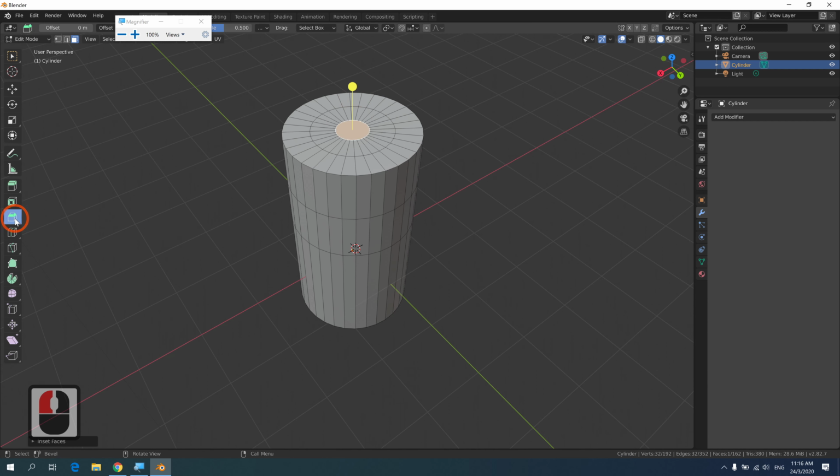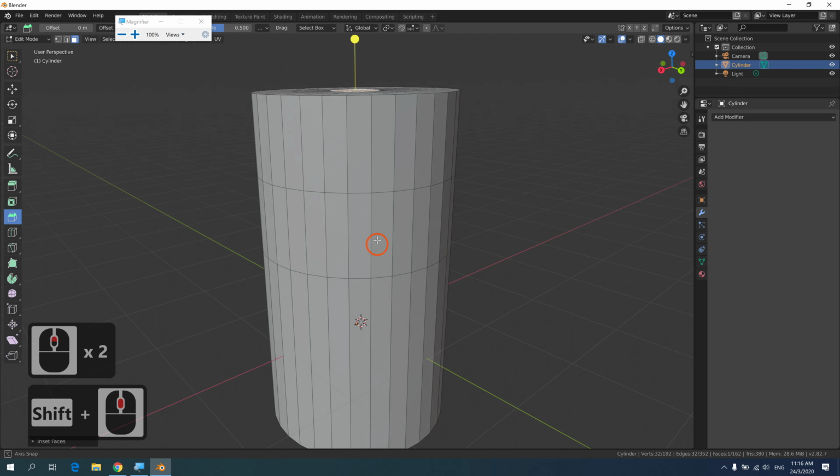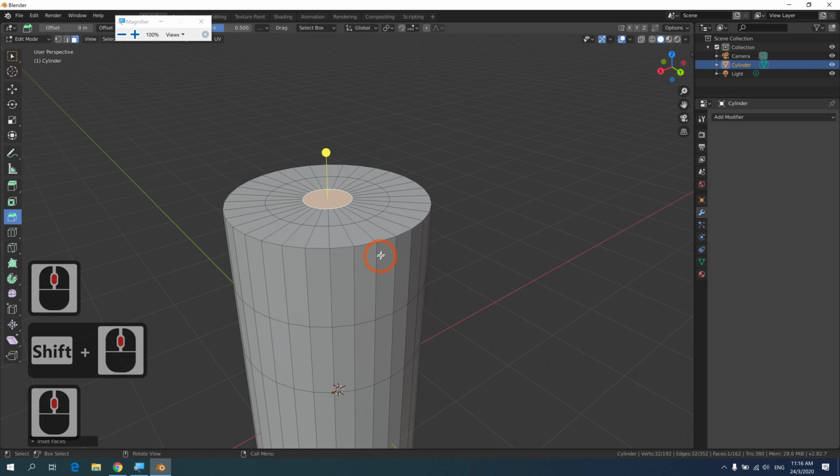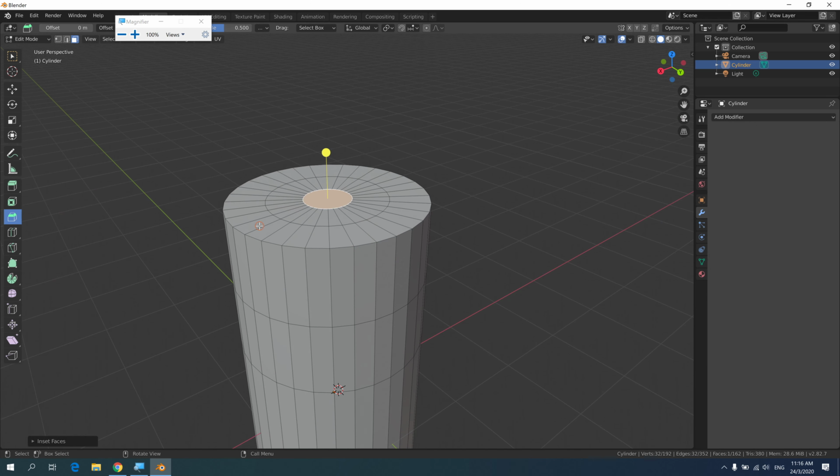For bevel, it basically makes the edge not so sharp. Looking at our cylinder now, the edge looks very sharp, so we don't want that.